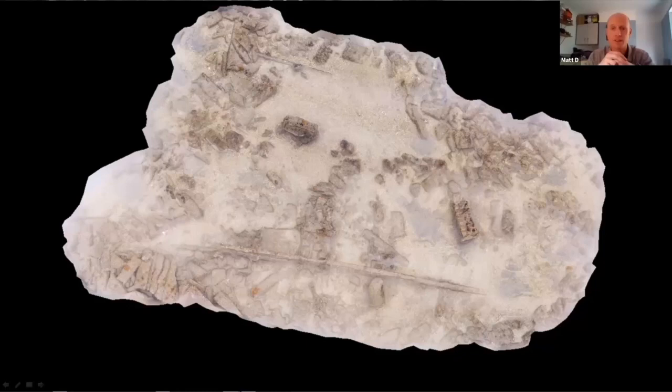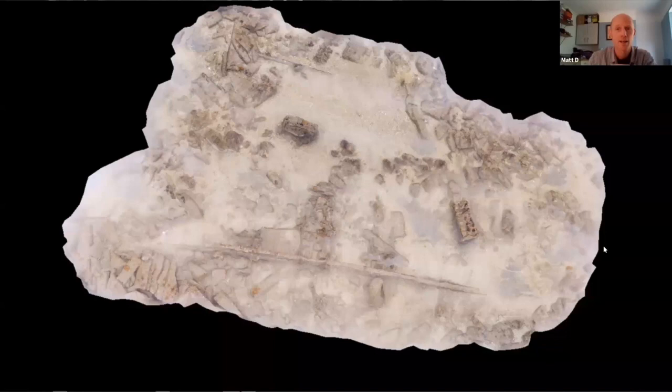And what provides a nice link between this and the other projects that you've seen today is if you look over on the right-hand side, you can see these light grey patches exposed in the seabed. And they are, of course, black bream nests. So we've got one archaeological project now meeting the black bream project, and we might try and get some video footage of bream nesting on the site next year.